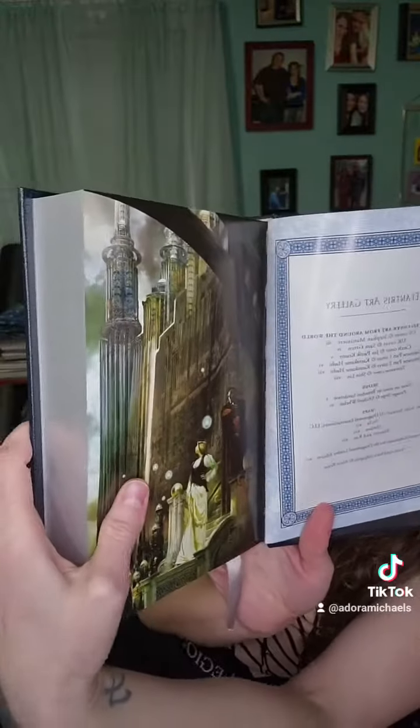I didn't want to start with his paperback and then get this. So my plan is, in my TBR pile, every time I reach one of his, the next thing I'll buy is a paperback, and then after that I'll buy another leather bound since they're pretty expensive, and I want to spread it out. But this is freaking beautiful.